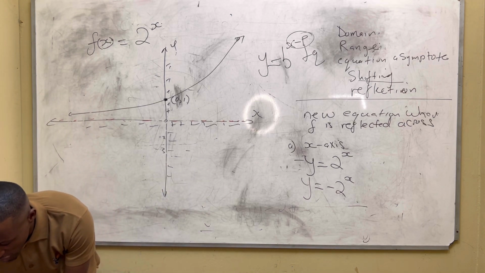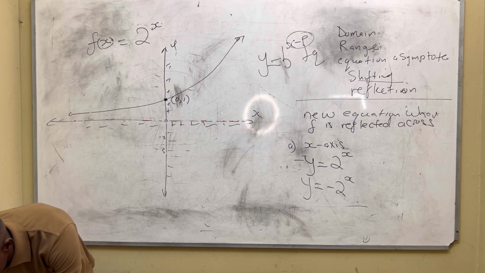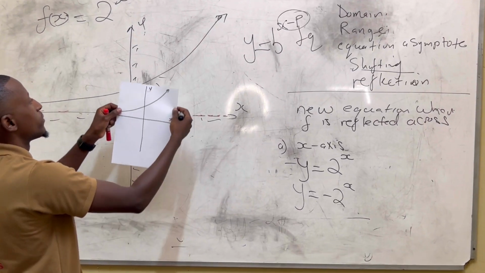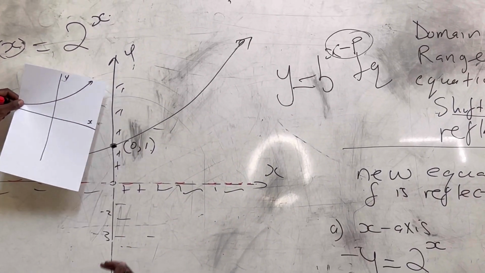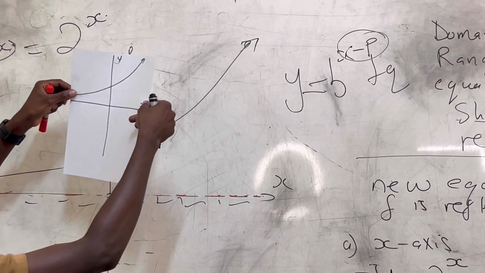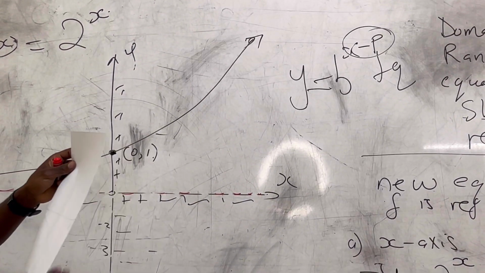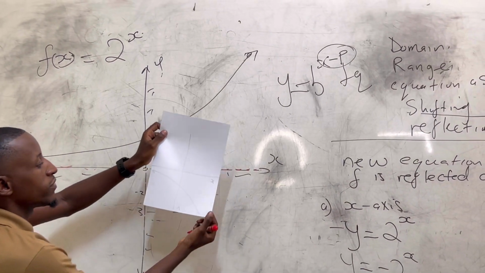So in terms of the shape of the graph, let's just draw the original graph. Our original graph was in this way, y, x. This is your original graph. I want us to reflect it in this way. We want to see the shape, how is it going to be? Reflecting it in this way, this is what you're going to have as the shape of the graph.